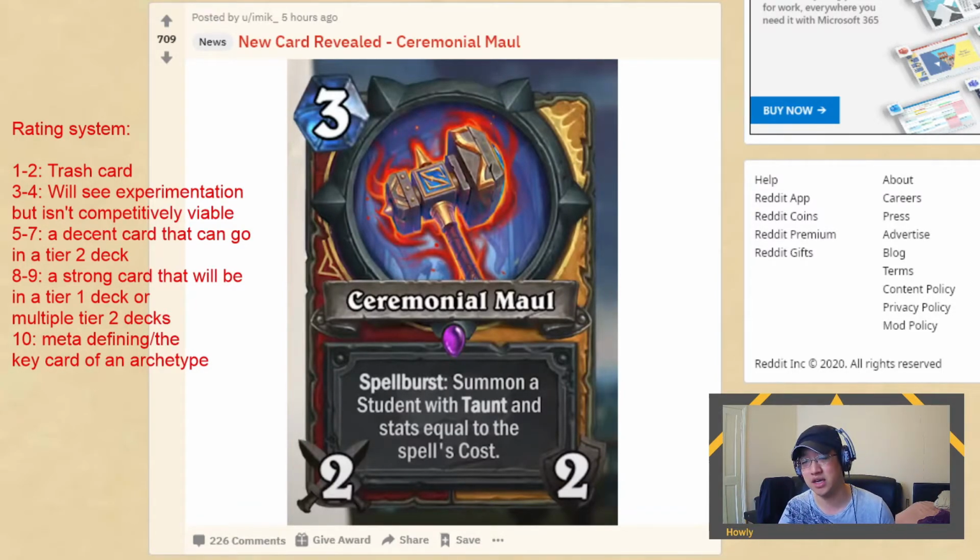Let's say you play this on turn 3, and maybe you play a spell next turn that's 4 mana. You're only getting a 4/4 Taunt, right? Is that worth it? I don't know if that's worth it. You have a lot of setup there.